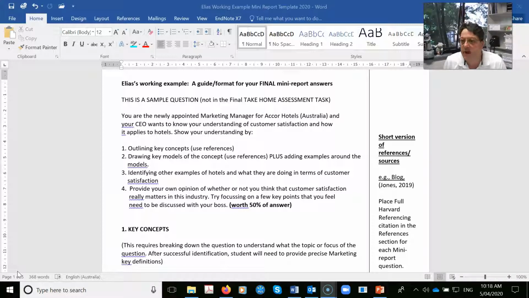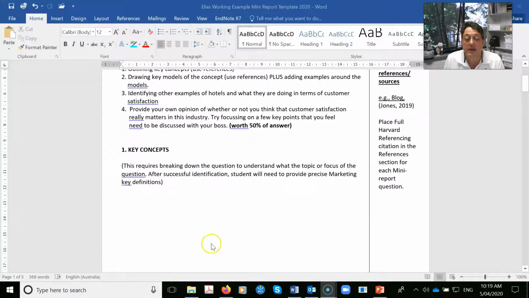Elias, I actually have read a couple of paragraphs on what customer satisfaction is, a few journals. I can talk to any manager and explain it sounding like I have a university degree. It's just that simple. So I'll show you how I'd go about it. Now, the first go-to you could always do is go to your Elliott definition.